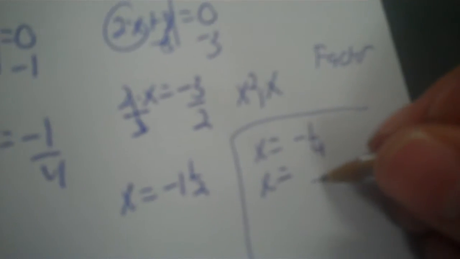F1, F2. So 4x plus 1 could equal 0. 2x plus 3 could equal 0. Four times x would equal -1 divided by 4. That's -0.25. That's fine. Second PRB would give you -1/4. 2 times x equals -3 when you subtract 3. That's -1.5. Second PRB would be -1 1/2.